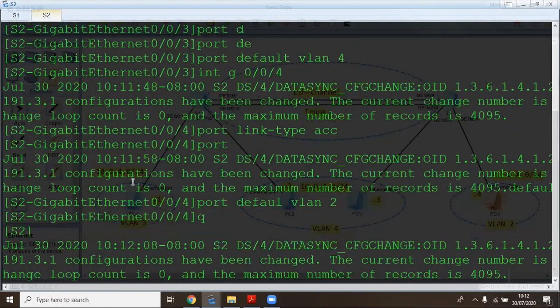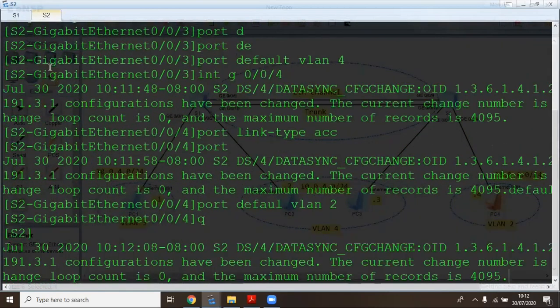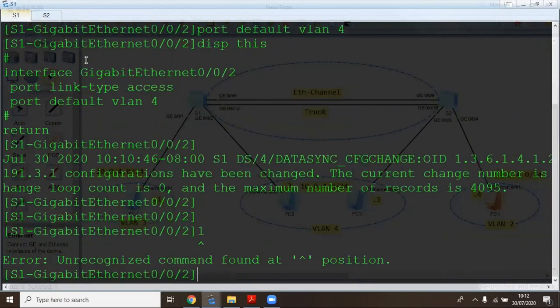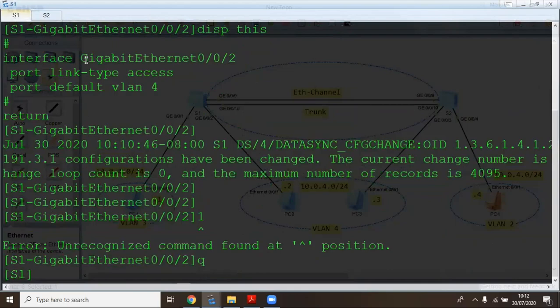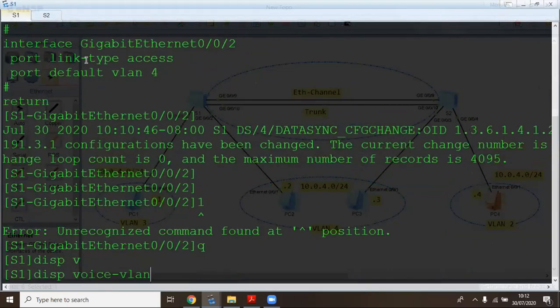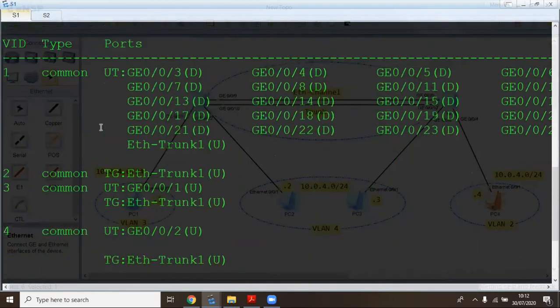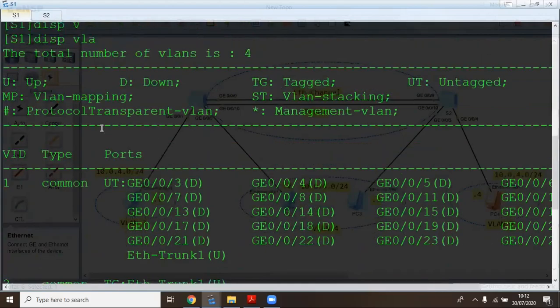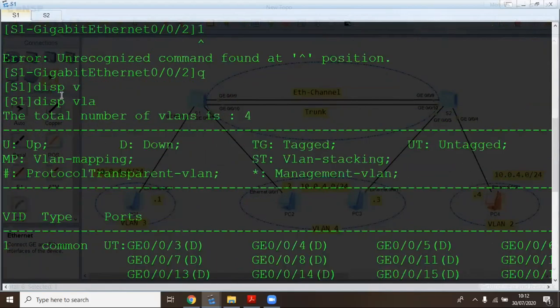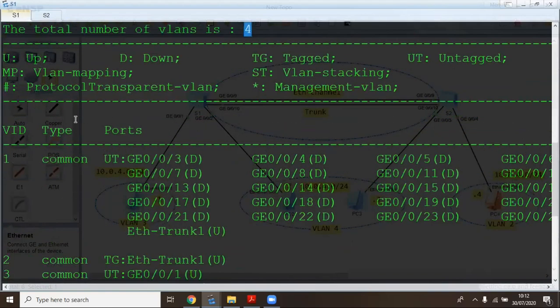So now I can quit. We can use the command display vlan to see all the VLANs. Display vlan. So you can see the total number of VLANs is 4.